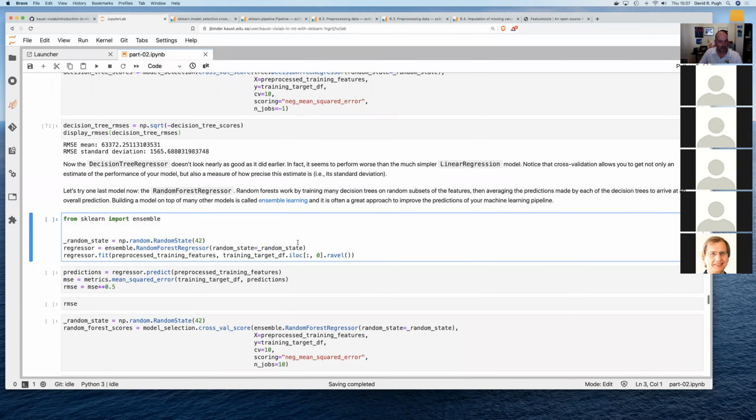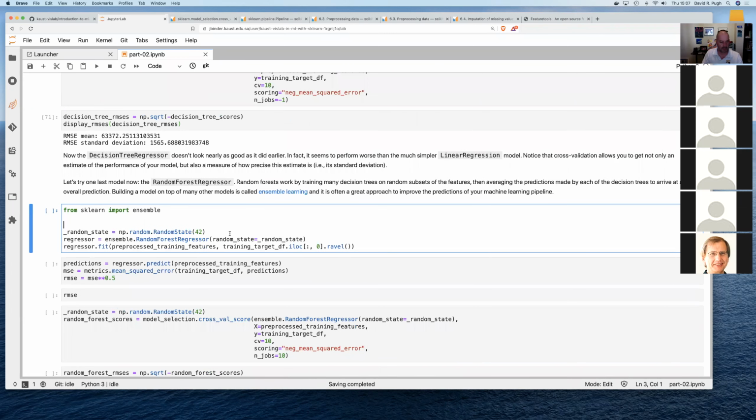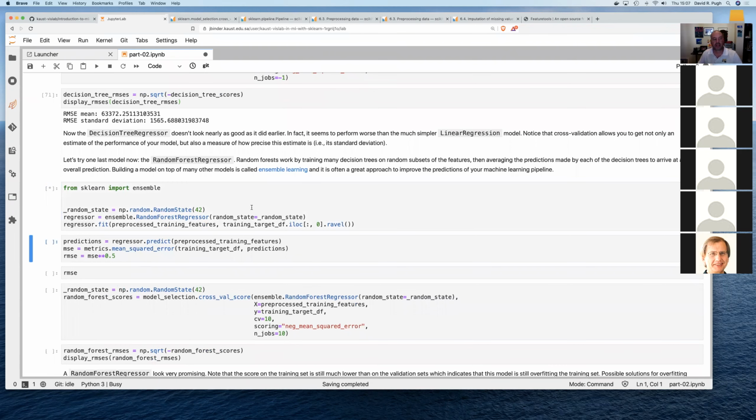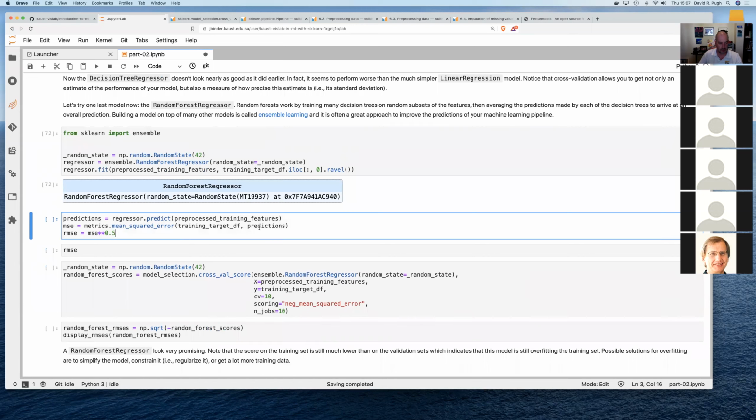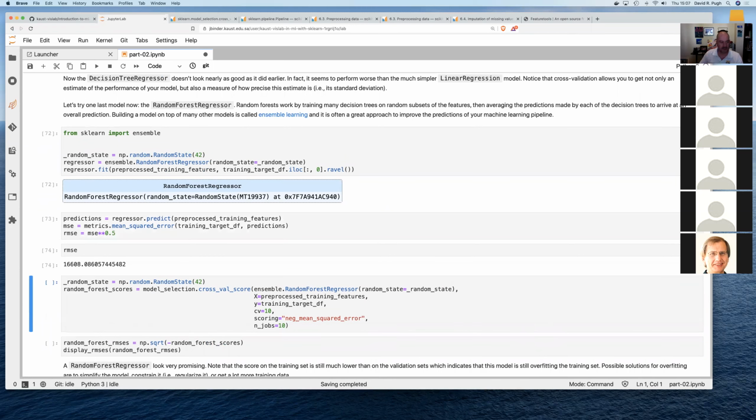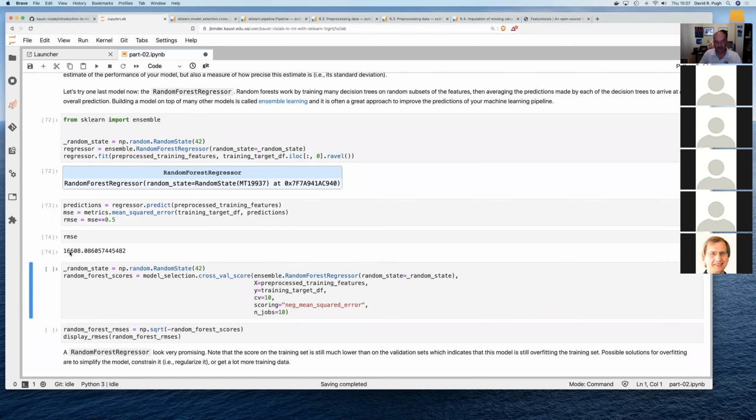Okay. So again, we're going to fit our random forest regression. It takes a little bit longer because it's fitting not a single model, but by default, 100 different decision trees to the data, and then averaging the predictions from those 100 decision trees to produce an overall result. So now we've trained our random forest regressor. We can compute an estimate of the training root mean squared error, and we get 16,000. That's much better than linear regression got on the training data set.